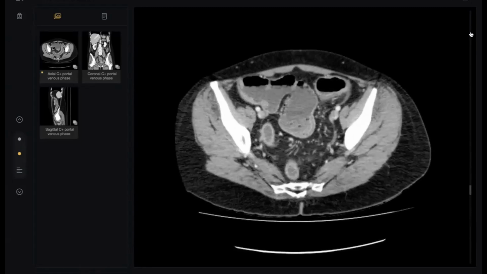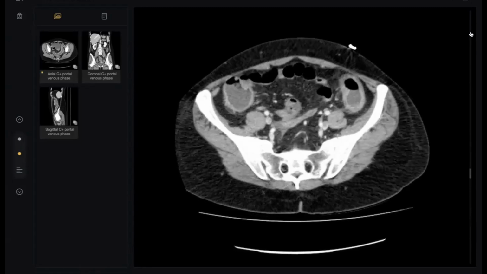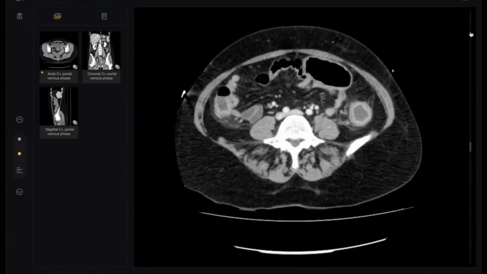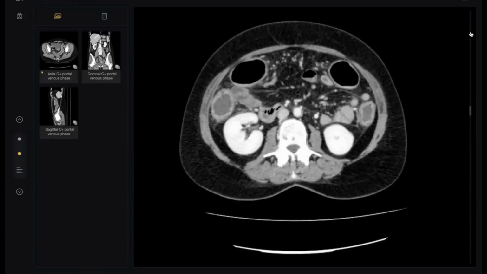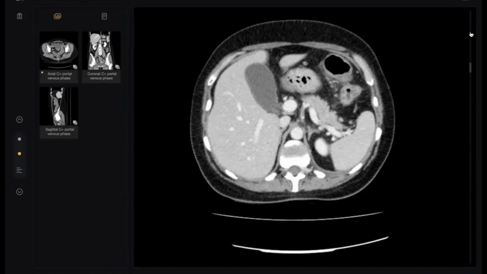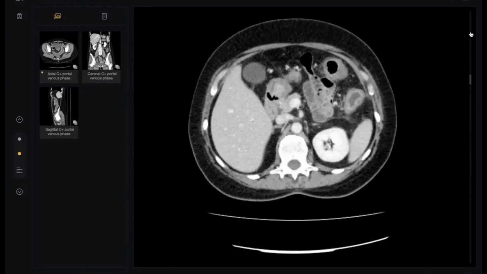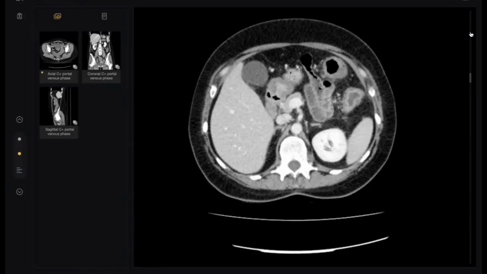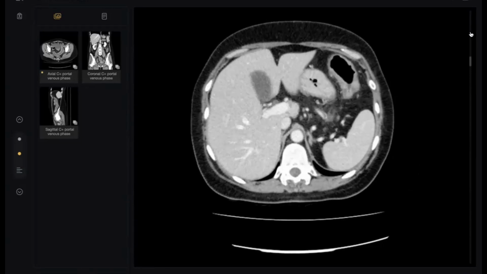So I'm looking for the cause. This can be inflammatory, infective, or ischemic. I would like to see the vessels, if there is any thrombosis within the vessels. The SMA appears normal. Doctor, one second, do you think ischemic colitis can be pancolitis like this?